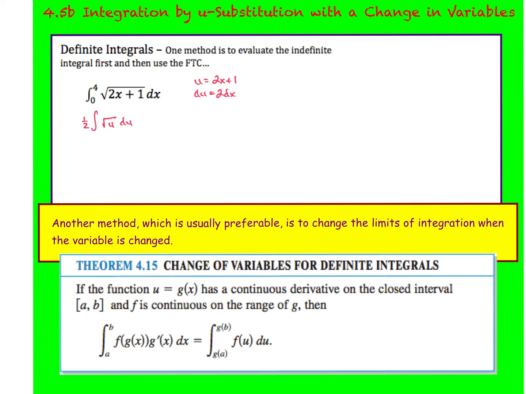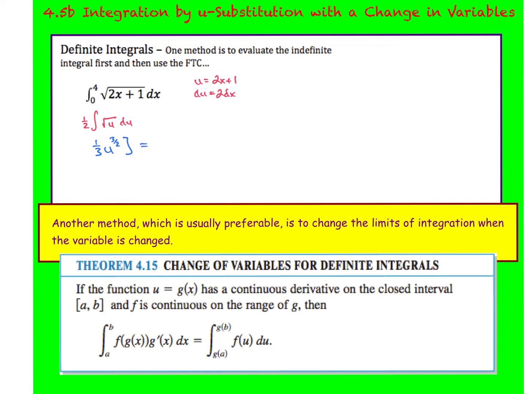So now, what is my antiderivative? U to the what? Okay, 2/3 u to the 3/2. But the 2/3 plays with the 1/2 to become what? 2/6 is 1/3. All right, so now I have 1/3 u to the 3/2.